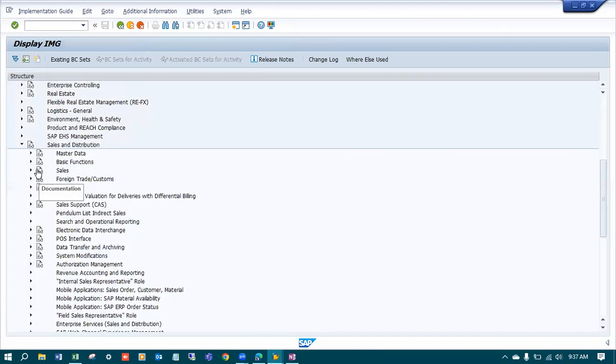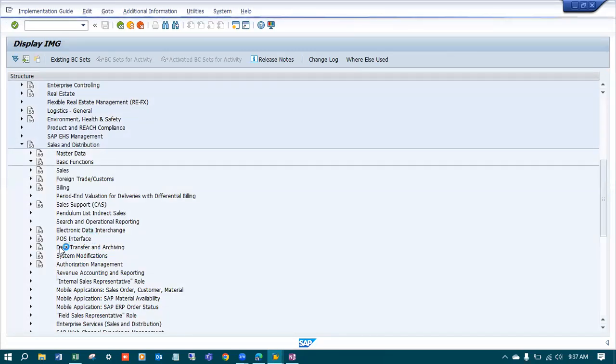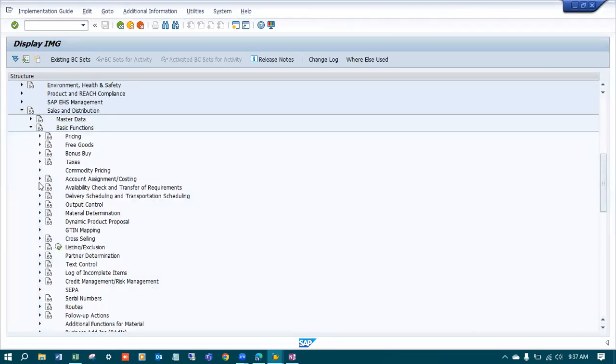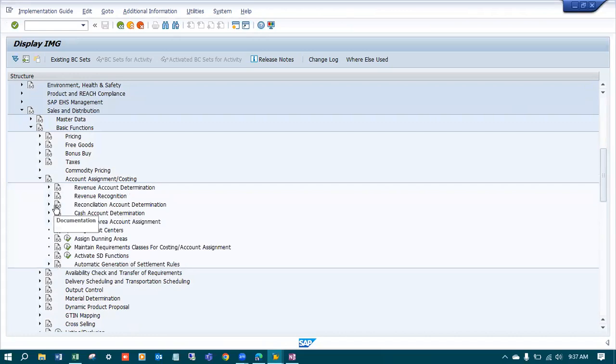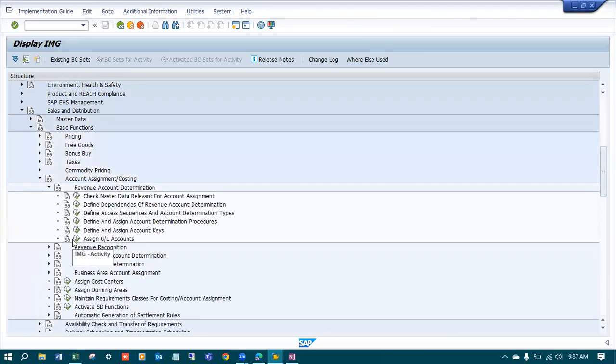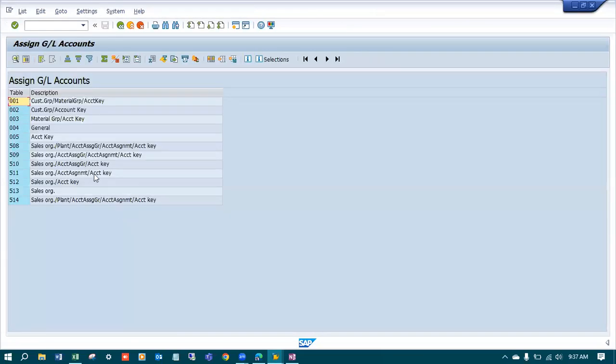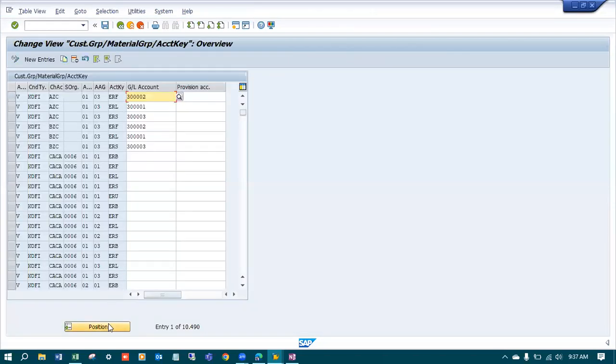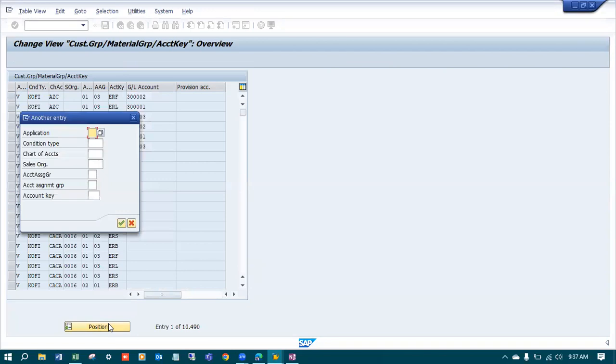Sales and distribution, basic functions, account assignment, revenue account, assign GL account. Application B, condition type, code field, chart of accounts, sales organization, account assignment.